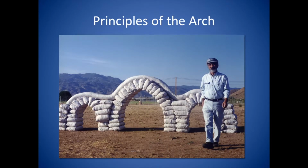So what is Super Adobe? Super Adobe, like Ray said, is taking long bags and barbed wire and using universal principles and physics. What you get as a result are buildings that are fireproof, hurricane-proof, tornado-proof, and highly earthquake-resistant. In regards to the tornado, in fact, just last week we talked to some alumni who had built these structures in Puerto Rico, and a number of them went through Hurricane Maria, again, completely unscathed.